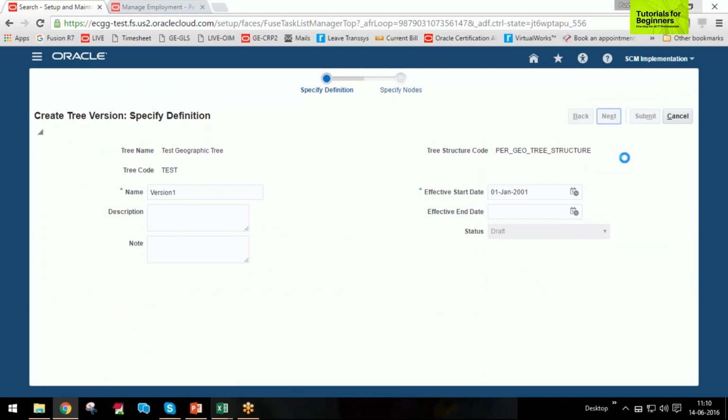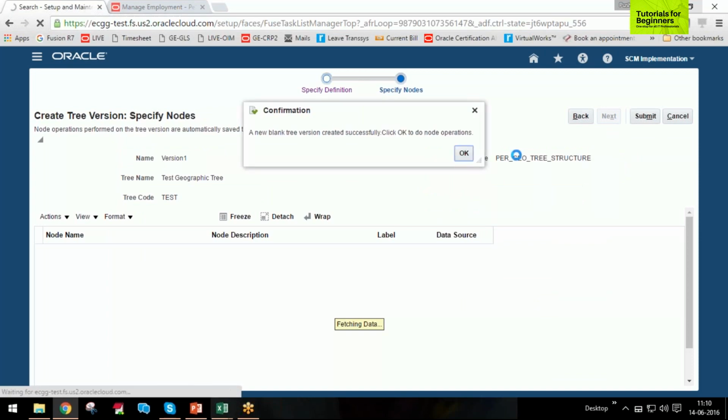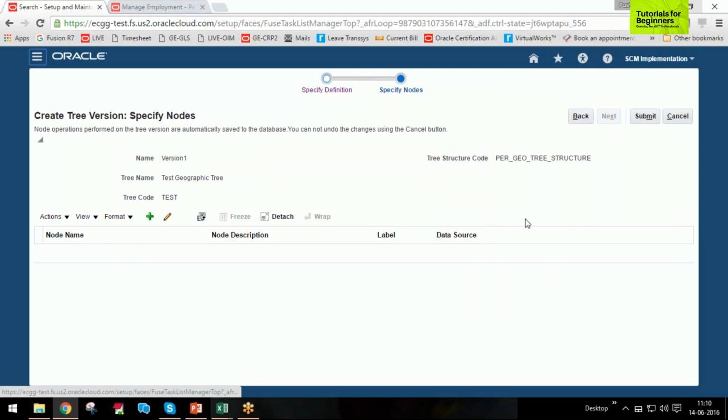What we do here is specify the top node, and under that we select the territories, like countries such as United Arab Emirates, Kuwait, and so on.